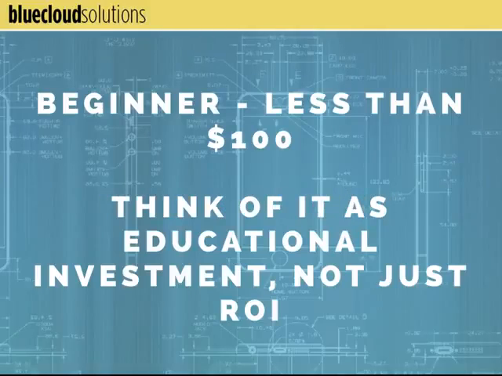So if you're a beginner, spend less than $100. Now that can be on one code, it can be on a bundle, it can be anything, but less than $100 is a really good place to start for just the code. Now you might spend $200 on the actual development and design work, and that's okay, but the code itself should be no more than $100 because that's going to give you the education of a lifetime.